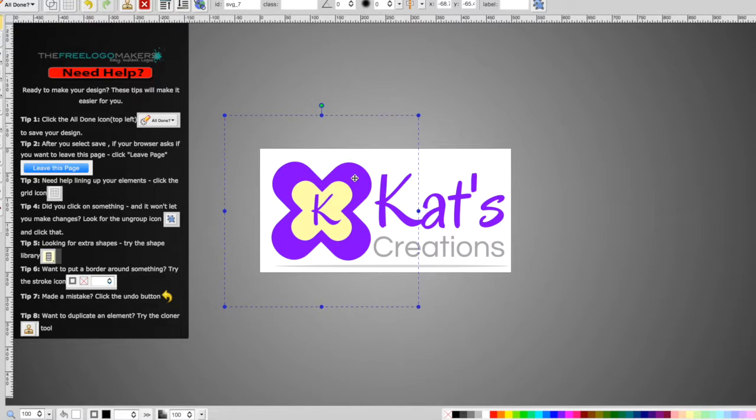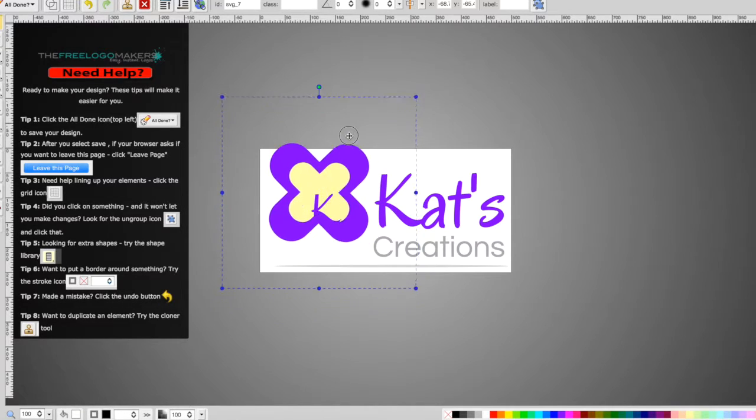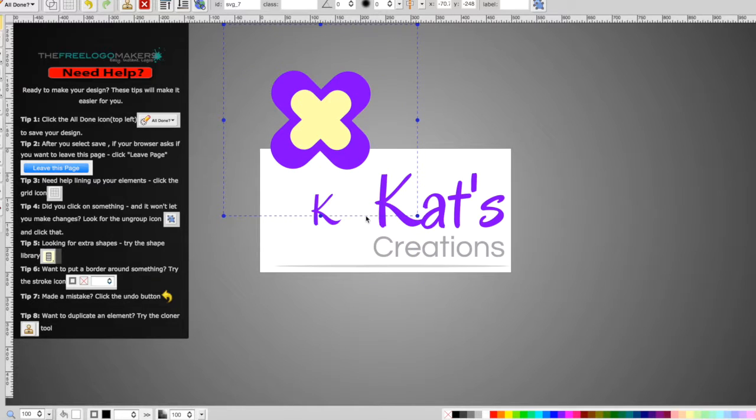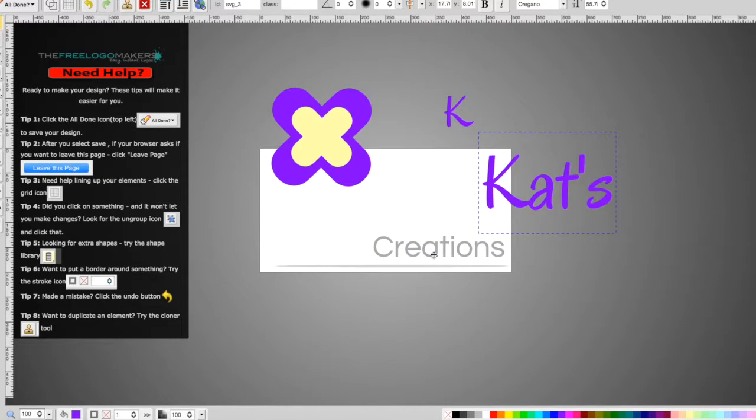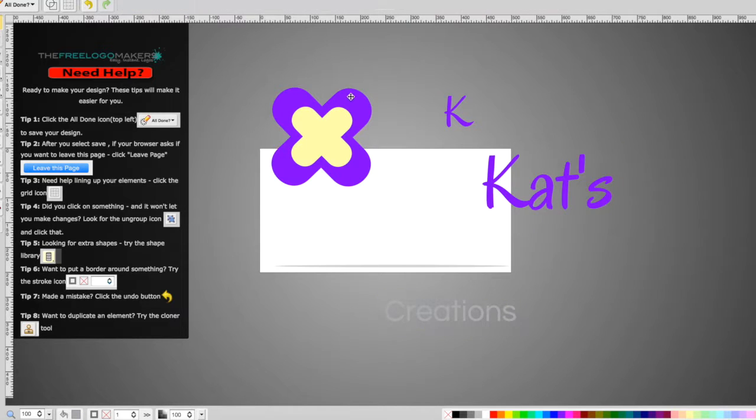So the first thing I'm going to do is, I think this one, yep, we'd grouped these two together. So if you see they're moving together, in this case, I'm going to ungroup it. The other thing I'm going to do is move all this other stuff out of the way because I just don't need to use it right now. All right, so let's take this purple cross plus shape that we've got here, and let's give it a little bit of depth.